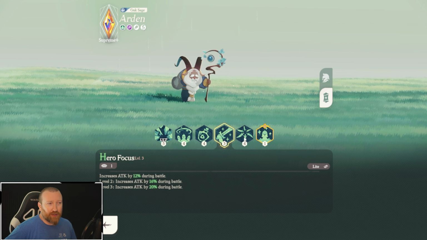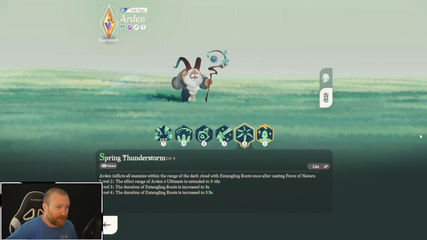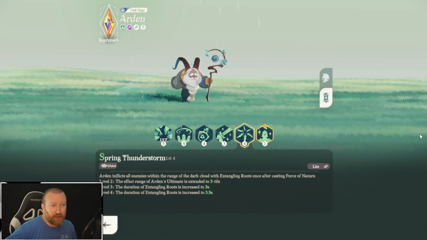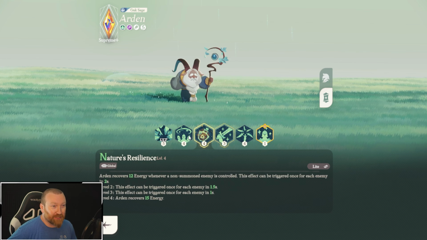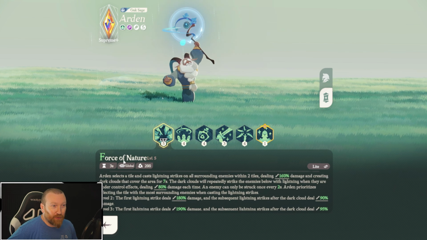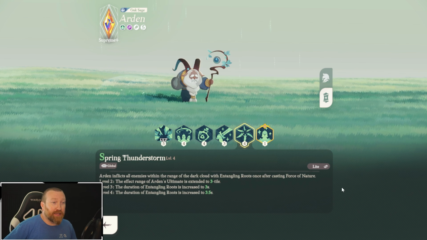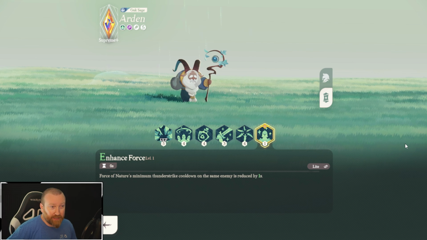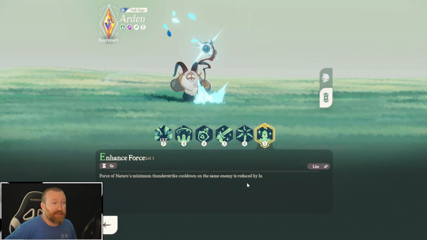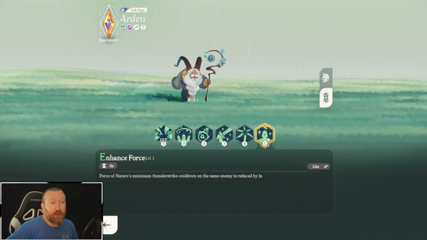His hero focus gives him more attack, which helps him deal more damage, and his exclusive Spring Thunderstorm is pretty solid as well. Arden inflicts all enemies within the range of that dark cloud that persists for 7 seconds with entangling roots once after casting Force of Nature. Yeah, so you're not only dealing AoE damage, you're not only leaving a cloud, but once you get his exclusive unlock too, he then also crowd controls even more. His enhanced force allows his Force of Nature's minimum Thunder Strike cooldown on the same enemy to be 1 second instead of 2 seconds, so you can hit that target even more when you get him to Supreme Plus.